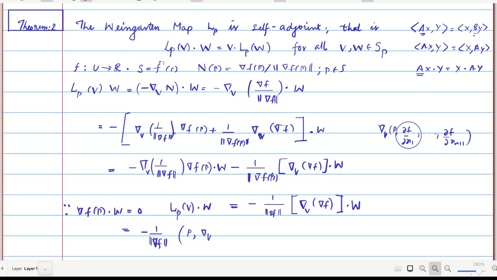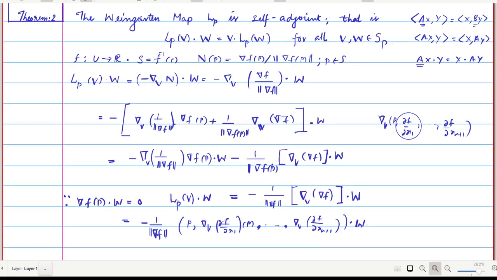Okay, so we write that is equal to, so this quantity can be written as del v of this dou f by dou x1 at p. Okay, so this is the del v of the first component and so on. So del v of del f is obtained by taking the del v of each of the components dot this dot v. First of all we write that is equal to del v of dou f by dou x1 at p and all the way up to del v of the last term, which will be del v of dou f by dou xn plus 1. Okay, dot this dot w.